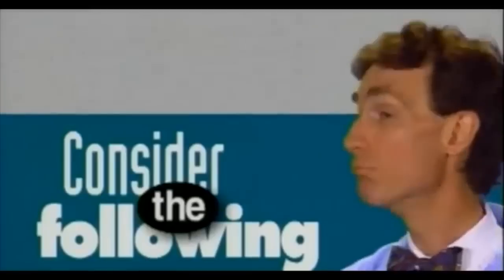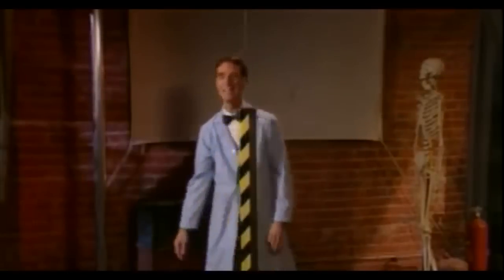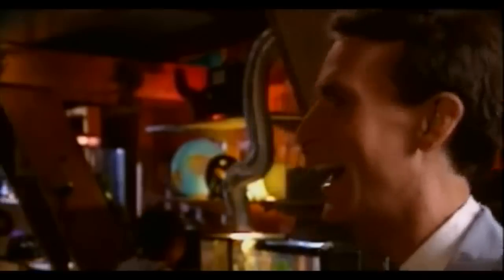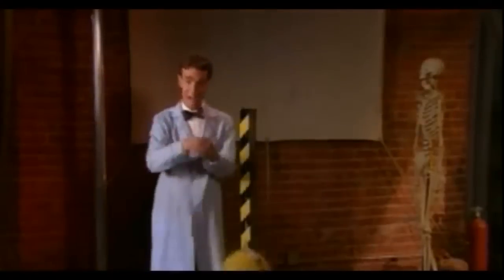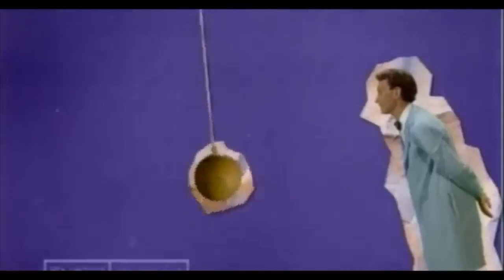Right now, this bowling ball has energy. It's not moving, but it's got energy. Three, two, one. It looked like it was going to smack me right in the head, didn't it? It's a bowling ball — it would knock me pretty good. But it'll never hit you in the head. Because when we pulled the bowling ball back from the middle, we gave it potential energy. When we let go of it, it had kinetic energy. The kinetic energy will never be bigger than the potential energy. It's only going to have as much energy as we gave it when we pulled it up from the center. It works every time — unless you give it a push or something.